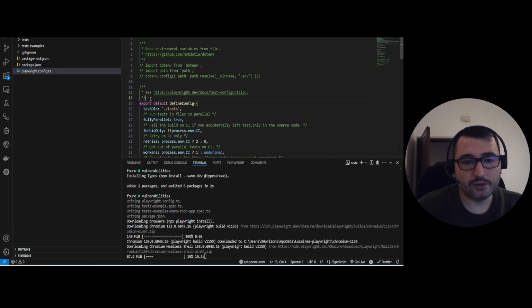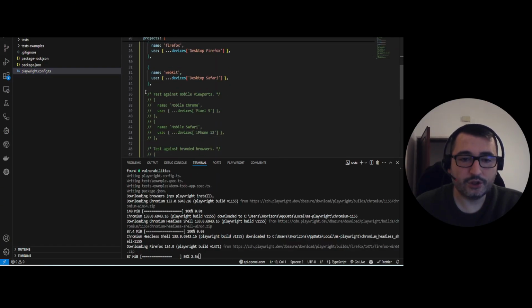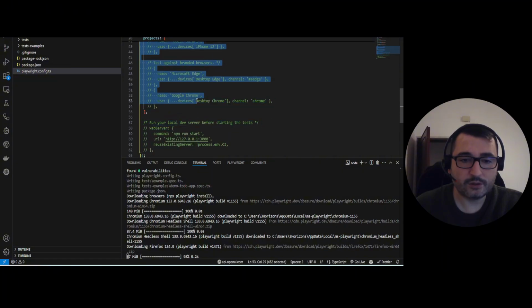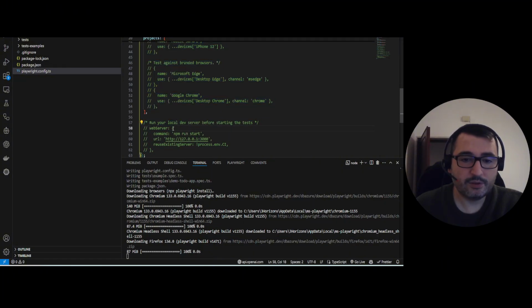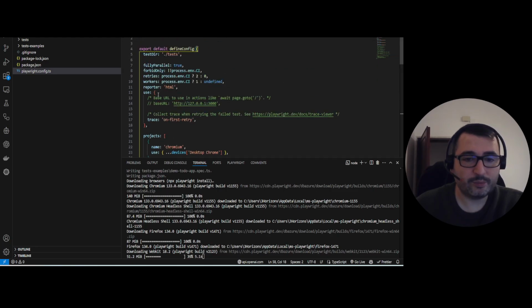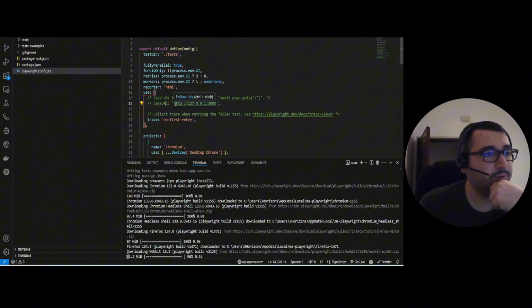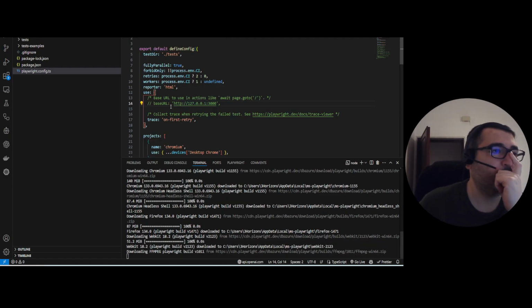You can delete the comments and clean it up. Here there is a basic setup, which will work automatically, but you might want to keep it at the beginning if you wish, because for example here it advises that the base URL you need to set up is localhost.